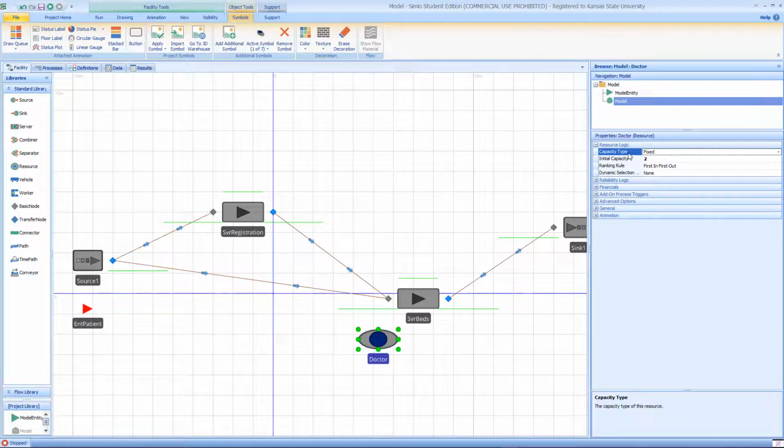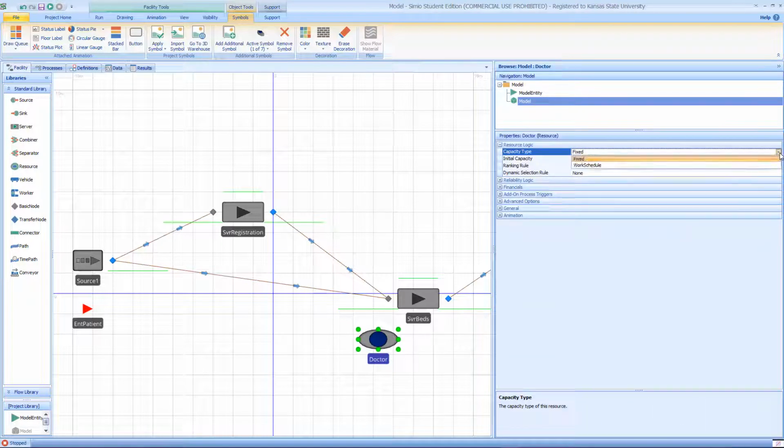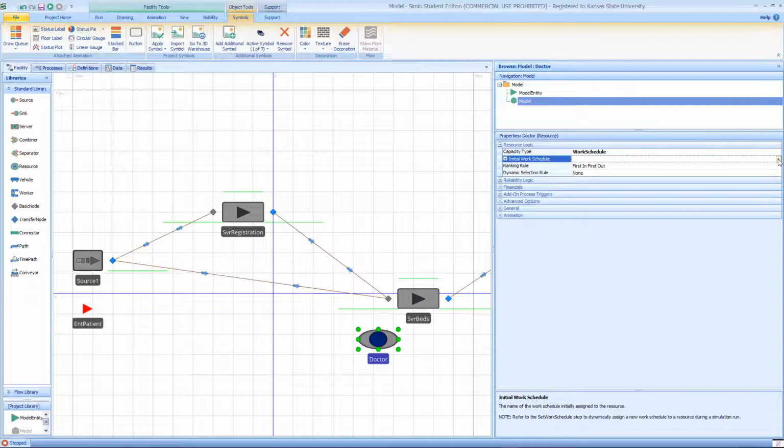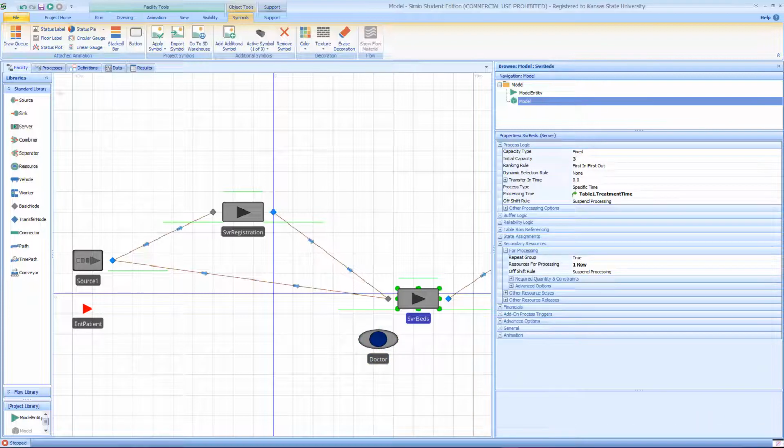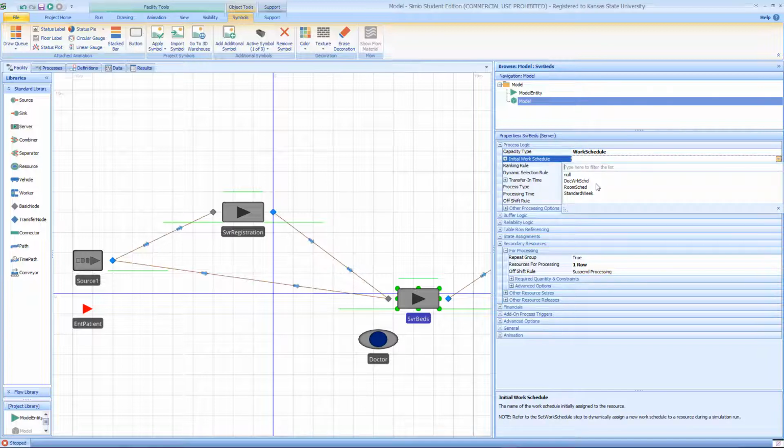Instead of saying the capacity type is fixed, the capacity type is follow work schedule. And which work schedule? The doctor's work schedule. Everybody okay? Same thing for the bed: instead of a fixed capacity of 3, I say it follows the work schedule of room schedule.